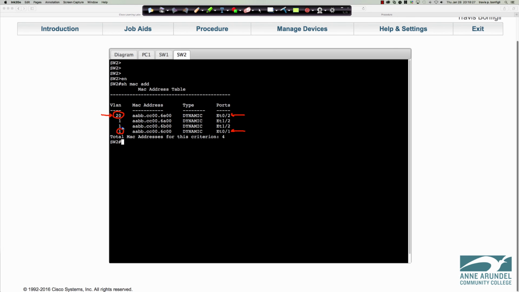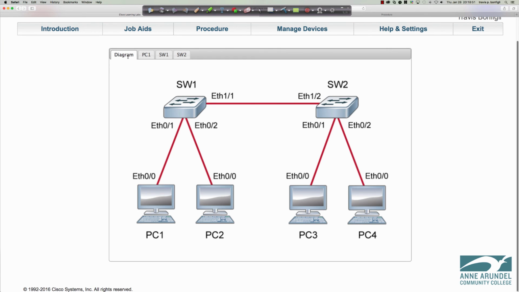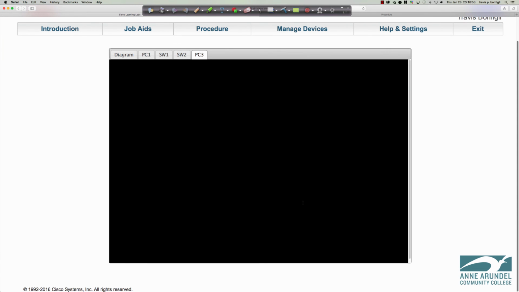And so let's go ahead and prove that right now, that we're not going to be able to have inter-VLAN communication yet. And I don't believe in this lab that we are. We're actually trying to prove this point right here, which is the VLANs are mutually exclusive from each other. So there'll be no cross-pollination, there'll be no communication between the VLANs. And so to prove that, let's go ahead and pull up PC3 here.